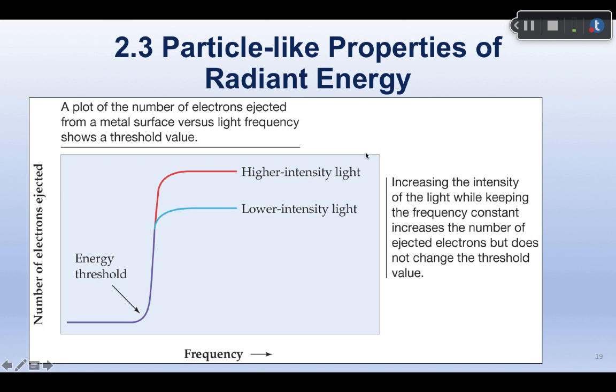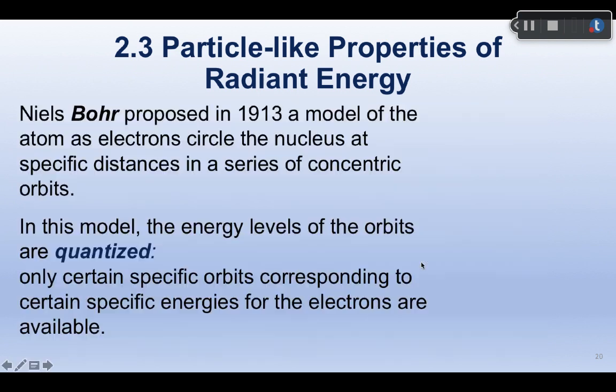So another way of representing that notion of the photoelectric effect is by looking at the number of electrons ejected as a function of frequency. And if the frequency is not high enough, you haven't reached the right energy threshold, no electrons are ejected. But when you finally hit the right threshold, you can get ejection of electrons. The plot shows that threshold value, and once you've hit that value, electrons are going to be ejected. And increasing the intensity just increases the number of ejected electrons, but doesn't change the threshold value. So there's a certain value, and how much ejection is related to how much intensity is used.